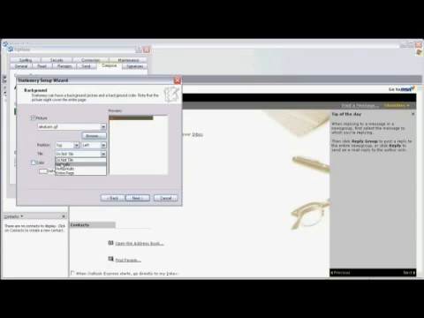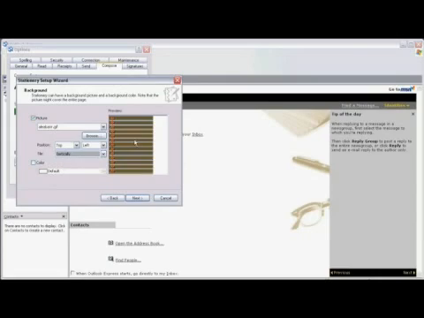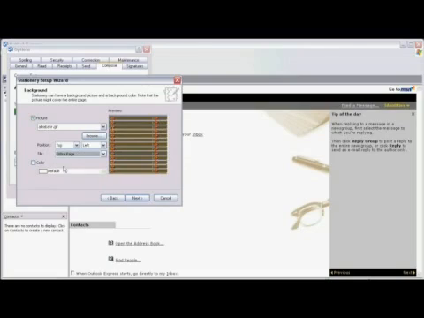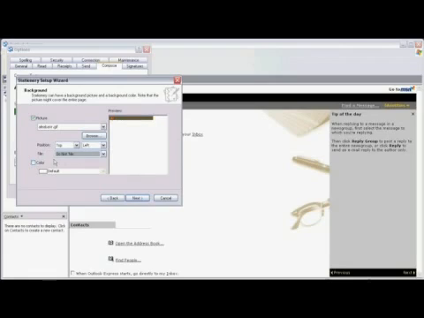I can demonstrate for you by clicking on the down arrow next to Tile, and I'll select vertically. You'll see in the preview to the right that creates duplications of the image down the entire page. We can also tile it horizontally, which creates duplicates of the image across the top of the page, or we can choose entire page, which will do both. I'm simply going to select Do Not Tile.